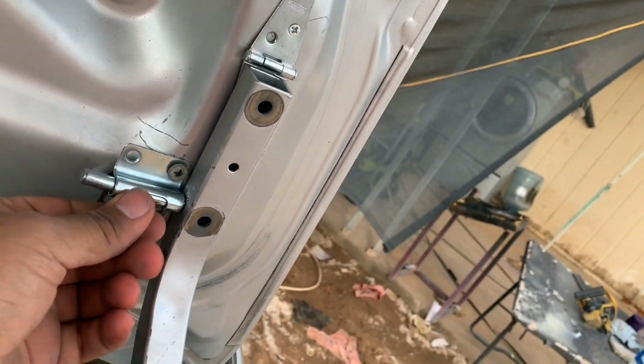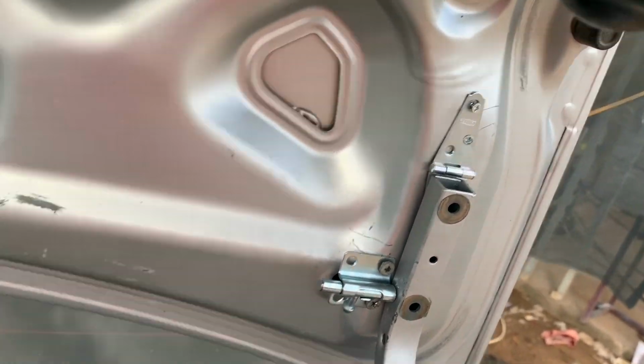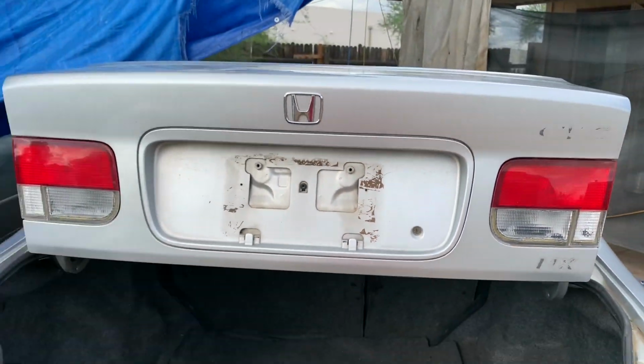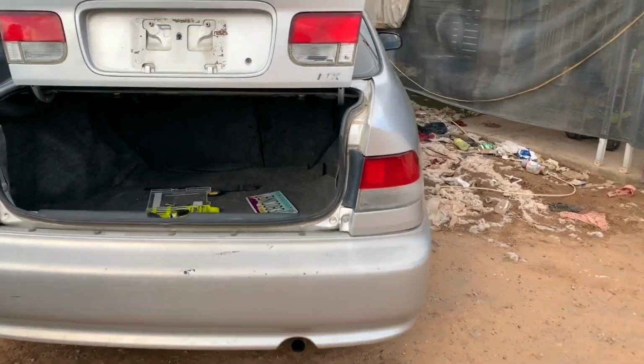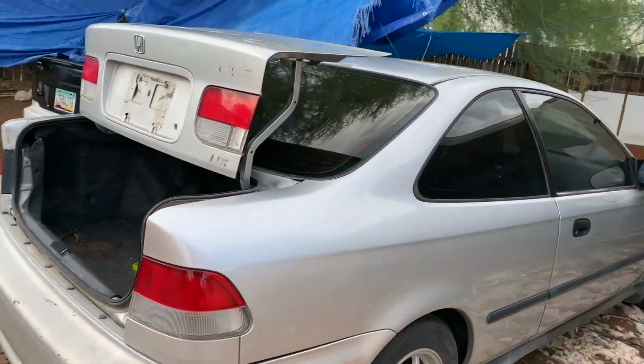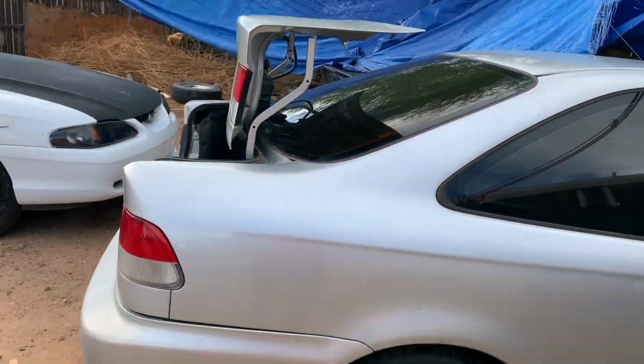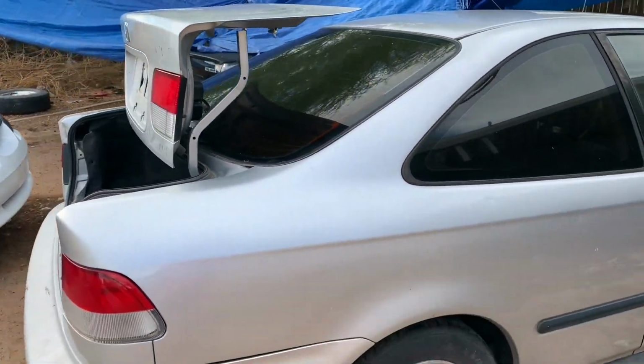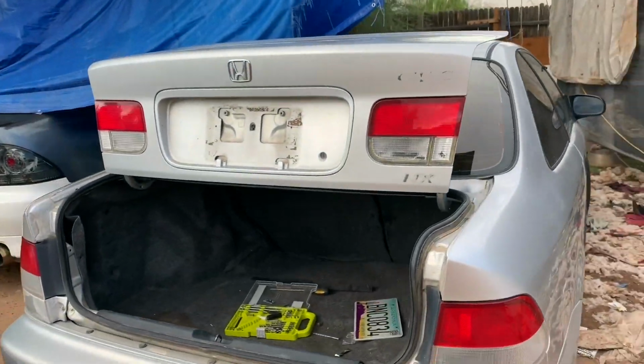So all we gotta do is unlatch it. Once you unlatch it, you just push it down, hold, boom. Looks cool. You go to a car show, put it up like that, it makes the car look 10 times better. I think it's pretty cool. Pretty much, that's how we make the swivel trunk.